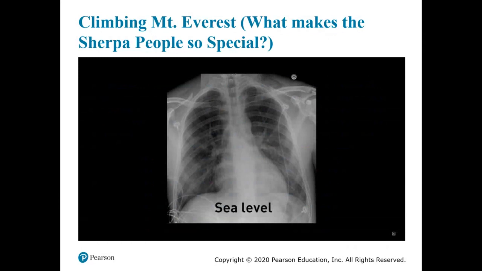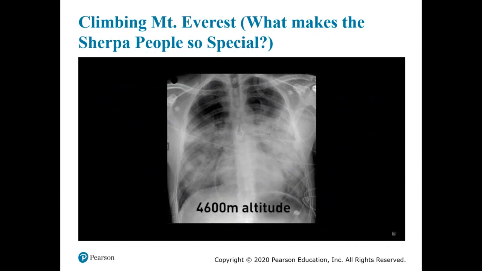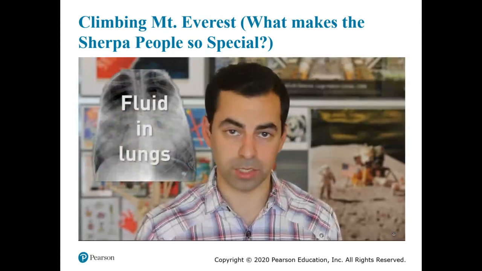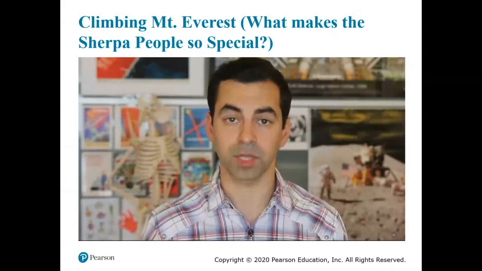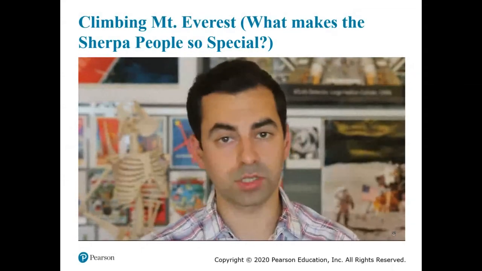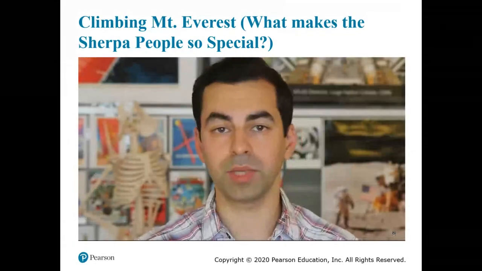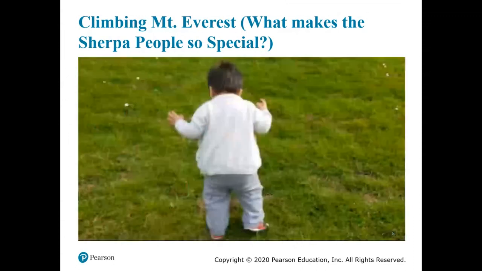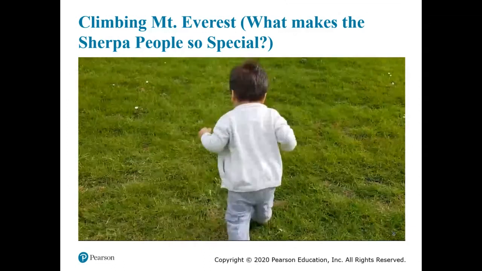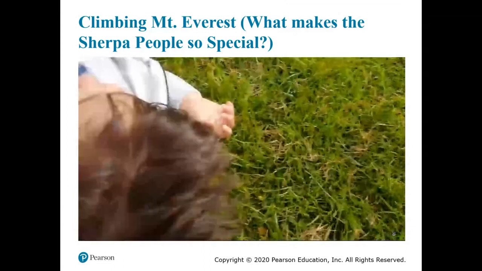In a process we don't really fully understand, changes in blood vessels cause fluid to leak out into your lungs and around your brain. These two complications are called high-altitude pulmonary edema and high-altitude cerebral edema, and they require urgent descent because they can kill. Sadly, any boost in your hemoglobin is temporary. After I came down from altitude, I returned to being a sea-level sucker in a matter of weeks. Even if I had stayed at altitude my entire life, my son would have still been born with the physiology of a lowlander, even though, as you can see, he is a natural-born mountaineer.